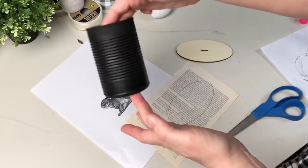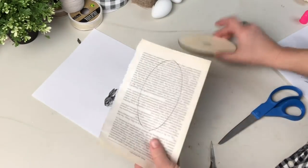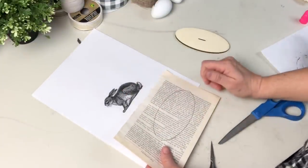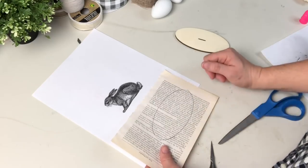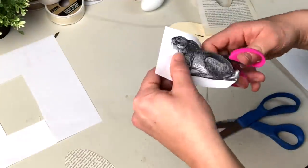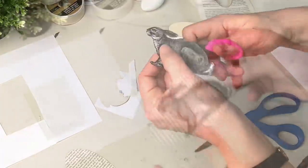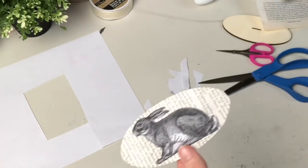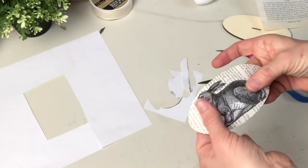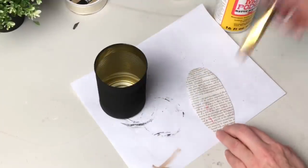You guys know I love a good trash to treasure, and we just made chili so we had a lot of cans. I painted this one black — I didn't bother to show you because come on, you've seen me paint things before. Now I'm going to cut out from one of my book pages using an oval shape I had kicking around in my stash, and cut out another bunny. I used my glue stick to put him on and now I'm going to Mod Podge him right onto my can — the can is painted with my homemade chalk paint.